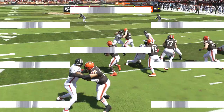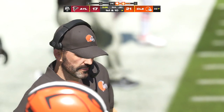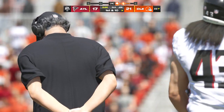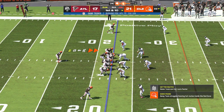That's a good way to start the drive. 17 yards and a first down. Most of their damage has been done through the air. I mean, they've rung the bell 3 times with passing touchdowns, but guess what? Ground game has not been neglected. Nice little burst right there. They couldn't ask for much more to this point in the second half. A gorgeous day, one-score game.